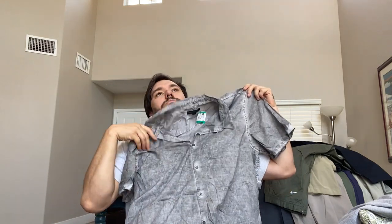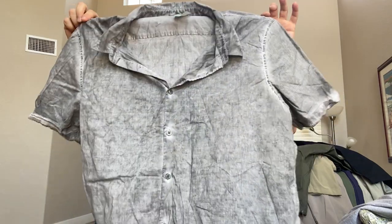John Barbados sucks now — not the whole brand, but button-up shirts. This one I got because of the cool charcoal washed-out look. I picked up two plaid button-up shirts last week and they suck, but I also picked up another shirt that should sell for like $100, so John Barbados is all over the place. Try to stick to cooler-looking stuff, more unique stuff, outerwear, pants or shorts — anything that's not a plaid button-up shirt.